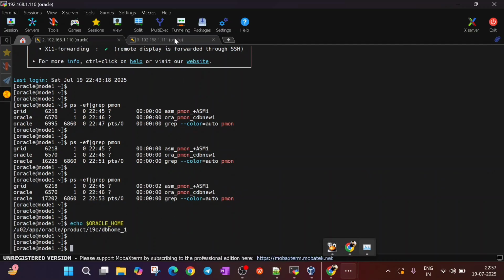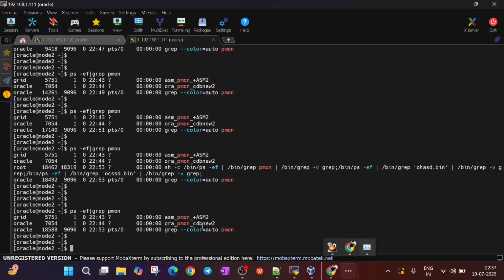As you can see, on starting node 2 of the RAC cluster, it has captured the new CDB instance information and automatically started instance 2 of the newly migrated CDB. So this thing we were testing.